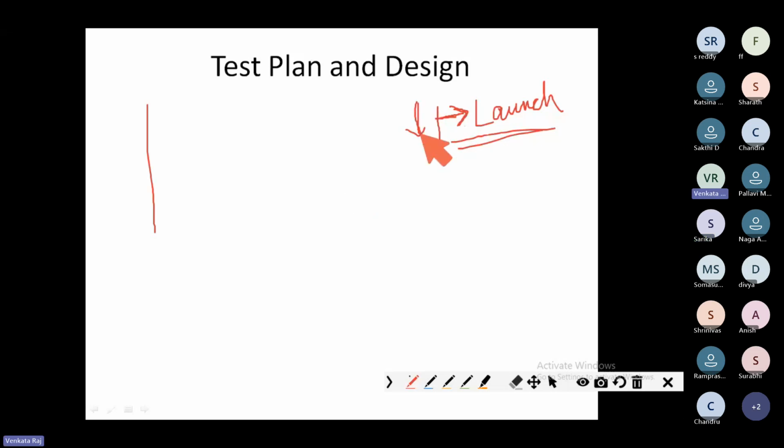So this is my one transaction, plus this is also my user flow, because my user flow has only one transaction. Understood? So when I do one launch, that is my one iteration. When I do second launch, so I do two iterations. When I do third launch, that is my third iteration, and so on.